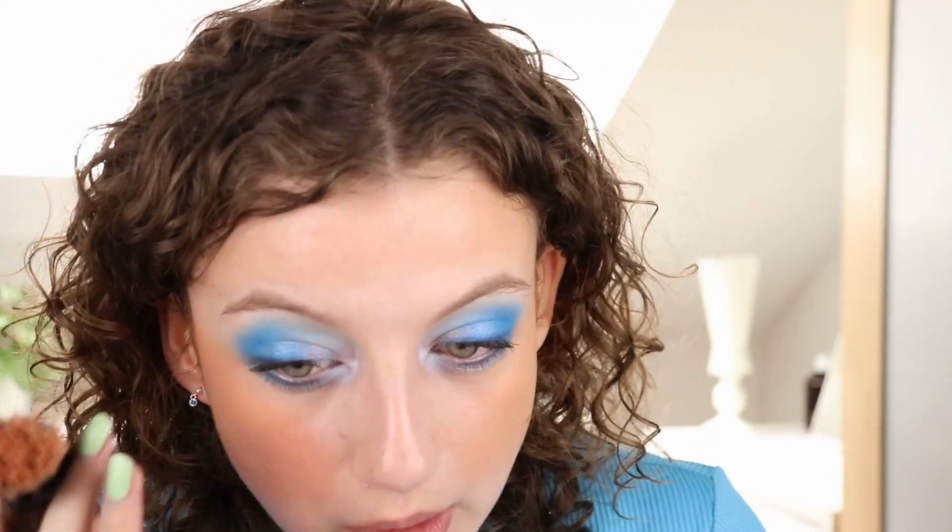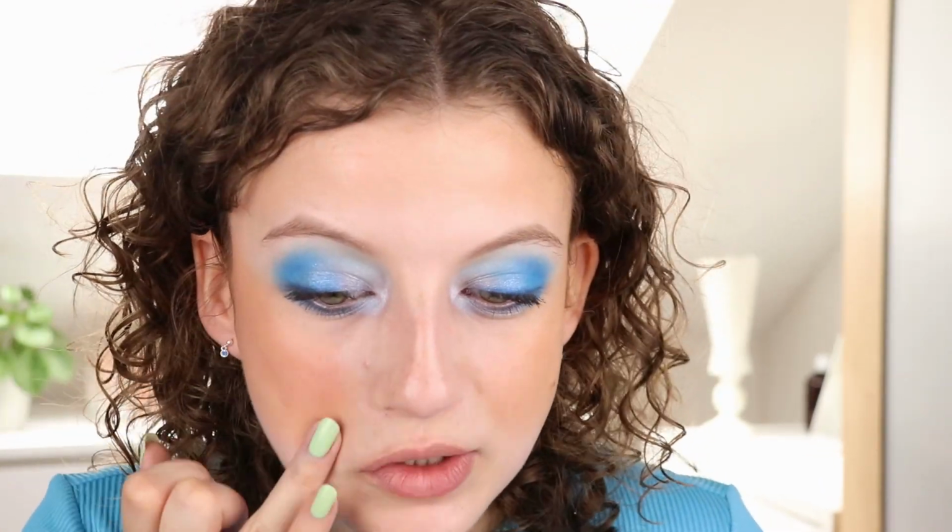I feel like it's a bit easy to over blend. I feel like I've gone maybe a little bit too high here, but I do like the shade of that. I do like how that looks. It made everything a bit more pinky. I just feel like I have to practice a little bit with actually blending out and placing these cream products, but I actually like how this looks. Yeah, I feel like I've gone a little bit overboard. I have to be a little bit more precise when blending this out.